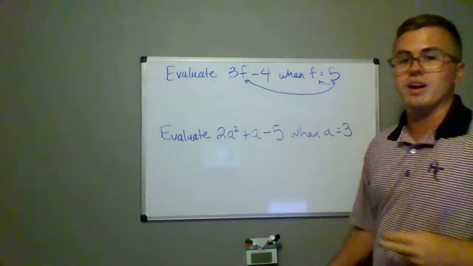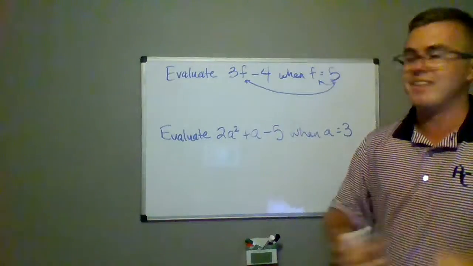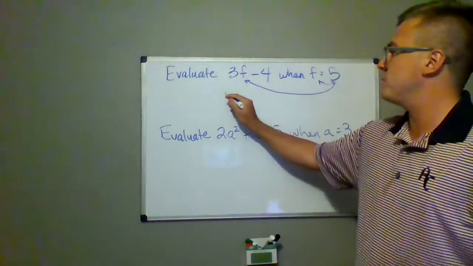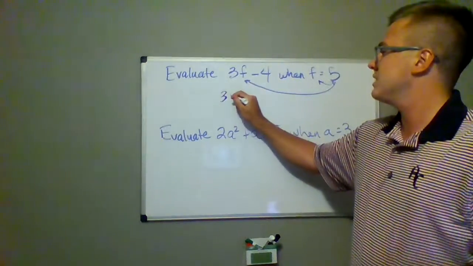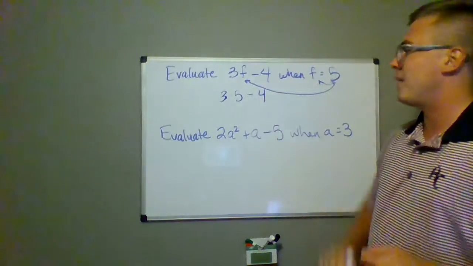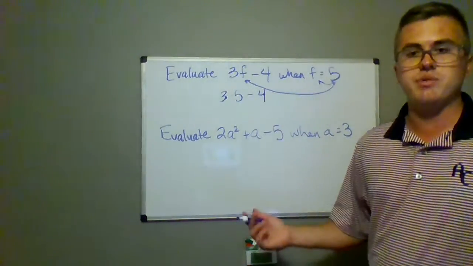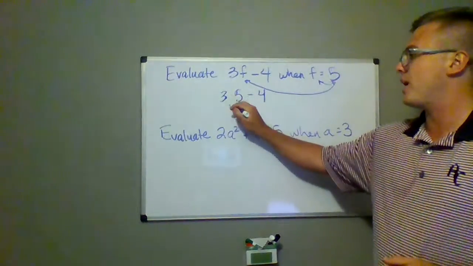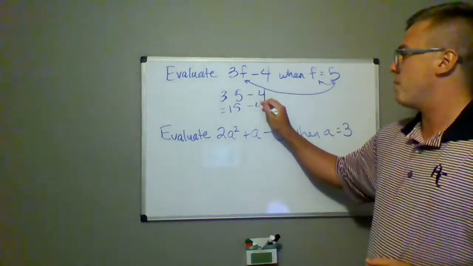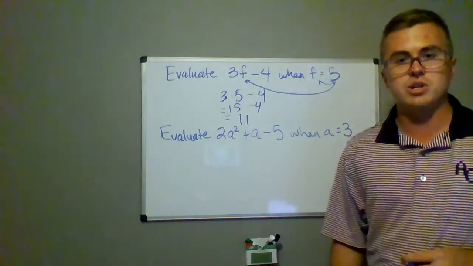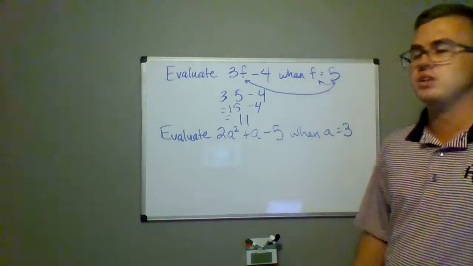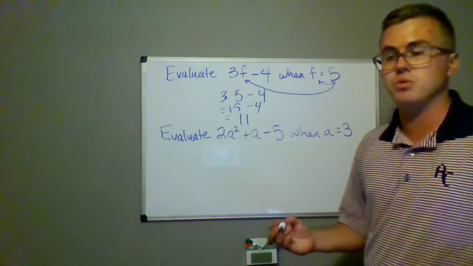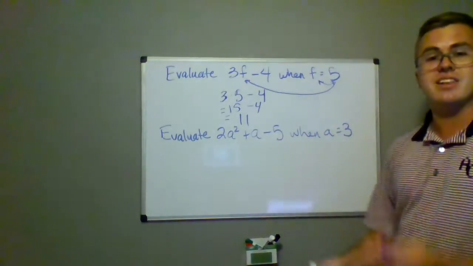And remember, when a number and a variable are squished together like that, that's called the coefficient in front of the variable. Those are multiplied. So this becomes 3 times 5 minus 4. And then all I have to do is evaluate. And this is where our order of operations practice comes in really handy. 3 times 5, well, that gives me 15. Minus 4, my final answer is 11. So not too bad. You're just substituting in where you see that letter, you're going to substitute in the number that it's equal to.